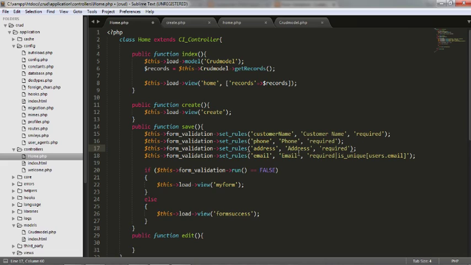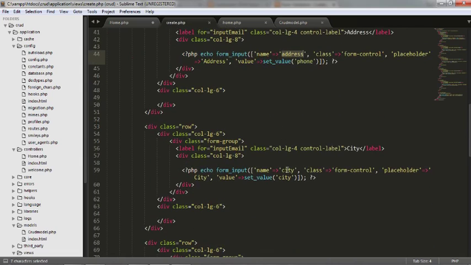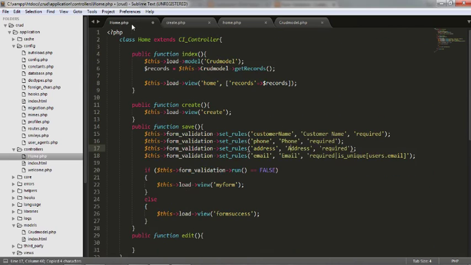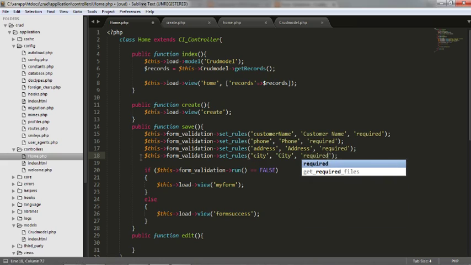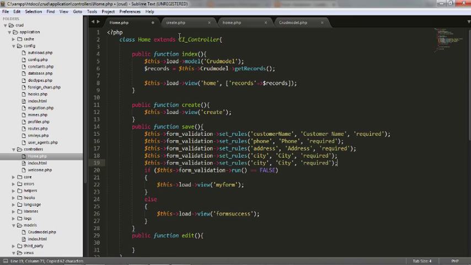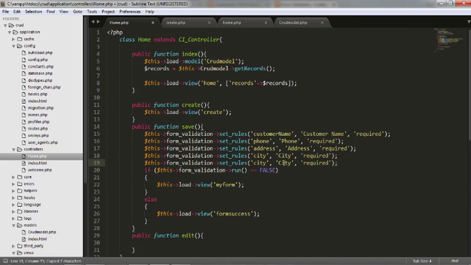Address is required. City, required. Now copy one more and paste it here. Country, copy it and paste it here, that is Control V.